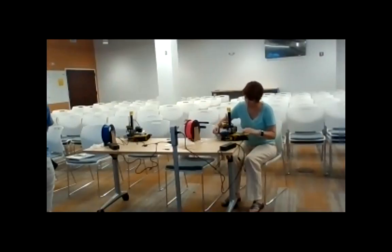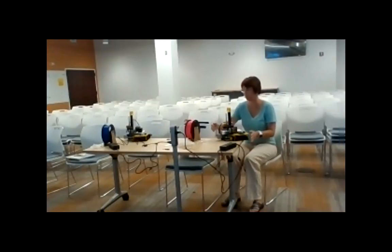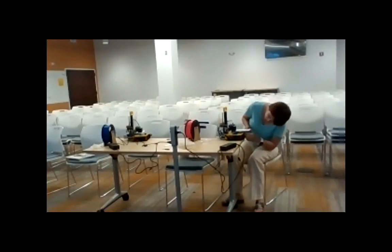You guys are doing these screws. If you move it off the edge of the table, it gives you some room to work. You just took it out.